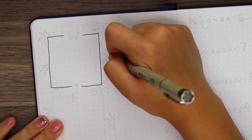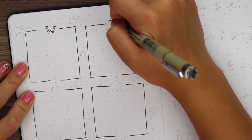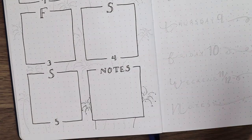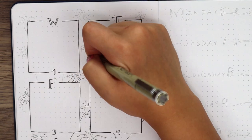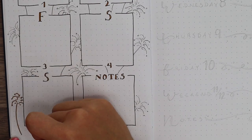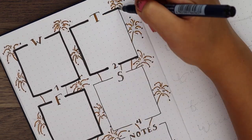Now onto my first weekly spread. I made these 10x10 boxes, leaving a gap at the top and bottom. Since the month starts on a Wednesday, I only needed 6 boxes total, with 1 extra box for a note section. In the top gap, I wrote the first letter of the days of the week using this cool serif font style, and in the bottom gap I wrote out the date numbers. Then I filled the background with little fireworks blasting up from the bottom of the page, and the only color I needed for the spread was the gold to fill in the text and to outline the fireworks. I thought the box lines needed to be a little thicker, so I used my Tombow Furunosuke hard tip brush pen and just went over them again — I like how this turned out much better.